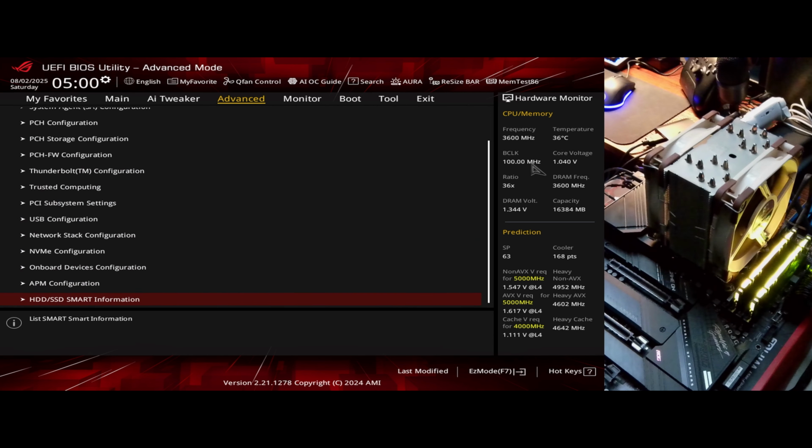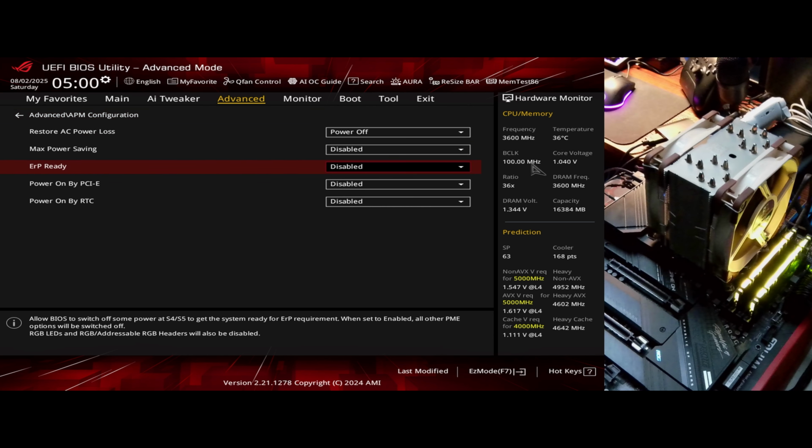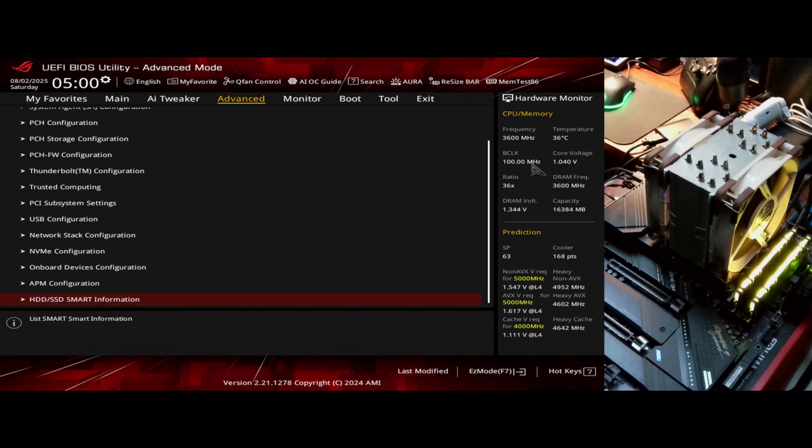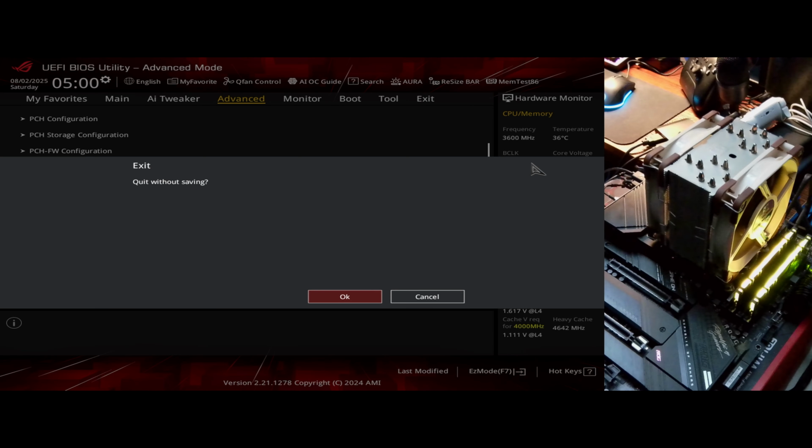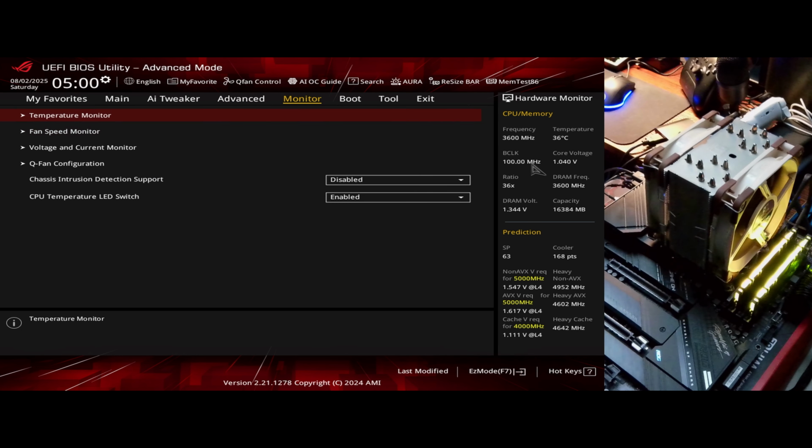Okay, we're not going to change APM. We're going to change this one to S4, S5. Temperature monitor, we're not going to change it.